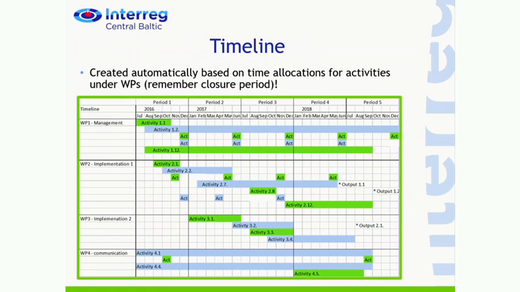The EMS will automatically create a timeline for you, and this is actually a nice example of a timeline where you can see that there are separate activities. You can imagine that the project monitoring would be very difficult if all the activities would start in the beginning of the project and end at the end of the project. There would be full lines always, so try to get to that level that you get separate logical activities, and then you can also see from the timeline when they should start, when they should end, and what is the next step, etc.